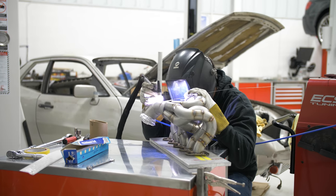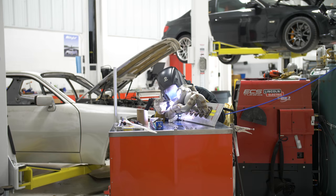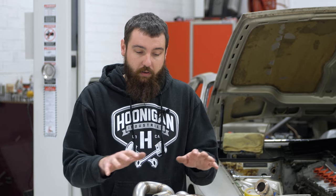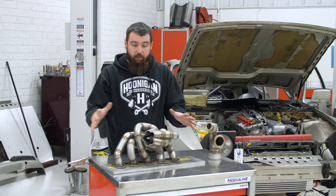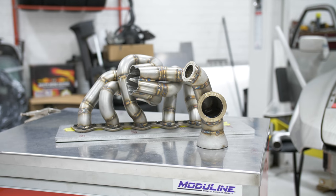All of this manifold was done with back purging. The TIG torch has argon as an inert shielding gas. When you're welding stainless, it's very sensitive — the inside of the weld also requires shielding, otherwise they call it sugaring: it gets a crystalline structure when oxygen reaches the liquid weld on the backside and oxidizes it. I back purged all these tubes individually — aluminum foil on one end, the argon feed on the other — so the welds are nice inside and out. You want to do that on turbo applications because once the manifold gets really hot and expands and contracts rapidly, any of that crystal material could break off and feed through your turbo. And any stress risers from those crystallized weld regions on the inside — that's where it's going to break.